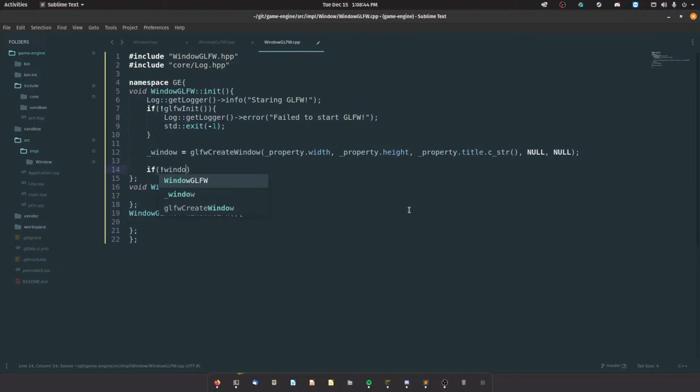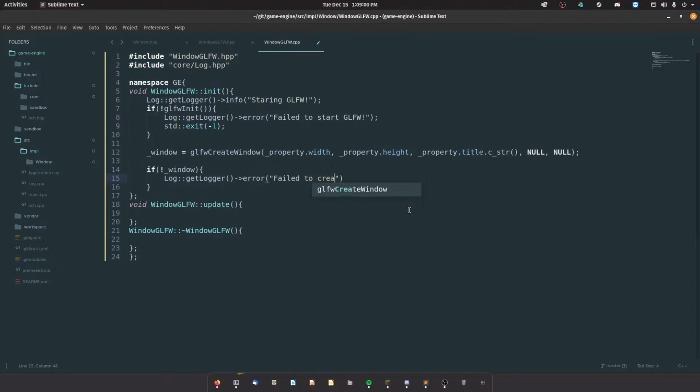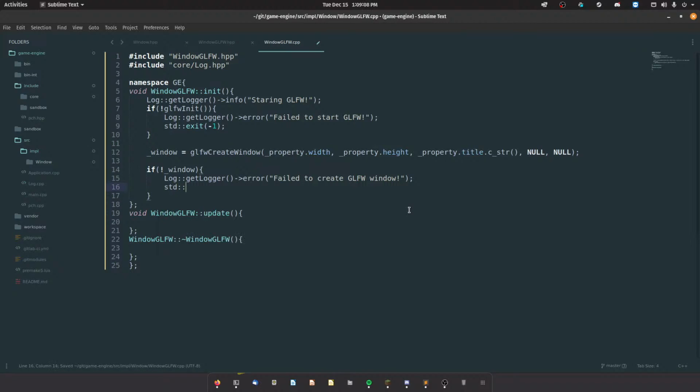If not window, let's see. Okay. Then start the graphics context.